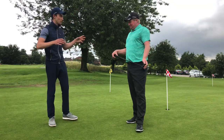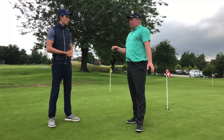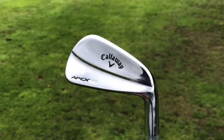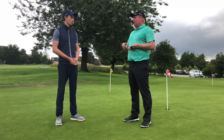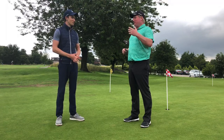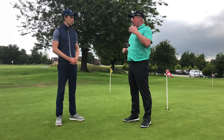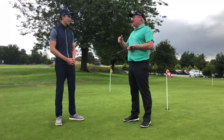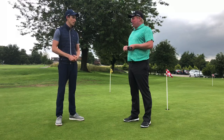My final question — what's your favorite club in the bag? I've always liked the seven iron. It's versatile — not a lob wedge, not a driver — you can chip with it, shape shots, use it for everything. But when I was playing on tour I always tried not to get too in love with one club, because clubs wear out, get stolen, or break. I pretty much changed everything year on year just so I didn't get attached and feel I couldn't live without one club. So I try not to have favorites — they're all favorites.